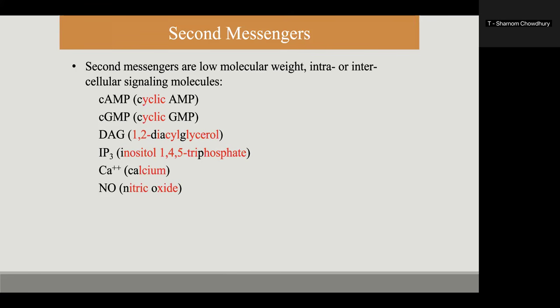So we're talking about secondary messengers. Secondary messengers are part of the signal transduction cascade within the cytoplasm. As mentioned before, the main point of secondary messengers is they help alter the activity of other enzymes and other channels and proteins within the actual cell that the original messenger is not able to go through. So they participate in that signal amplification process. Common examples are cAMP, cGMP, DAG, IP3, calcium, and nitric oxide.